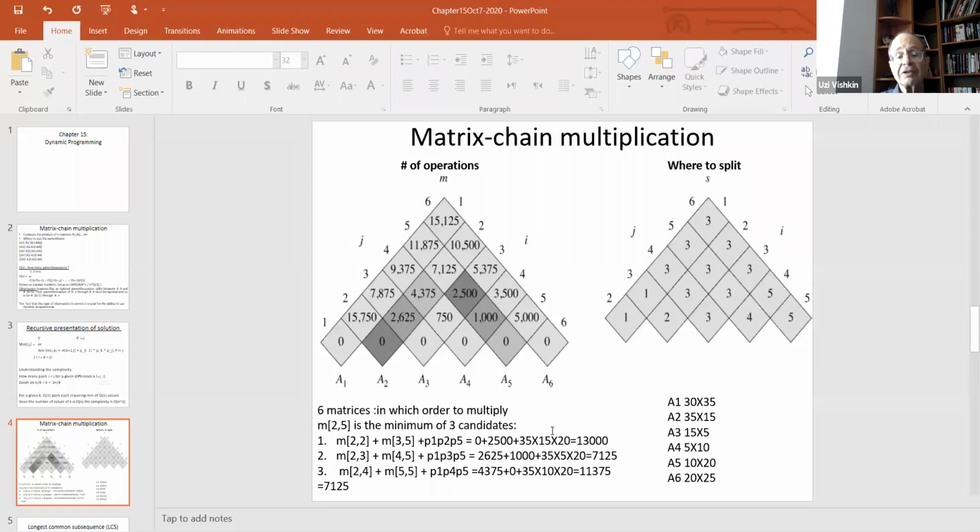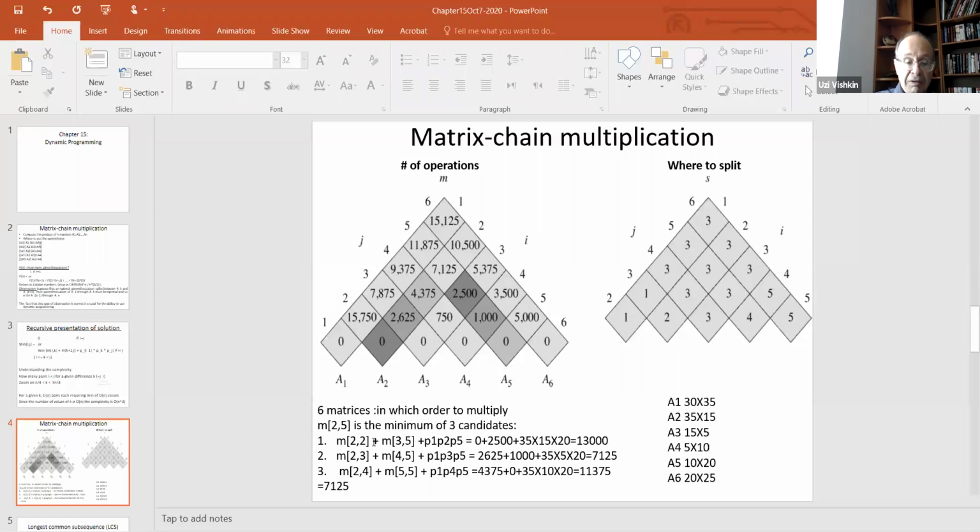Okay, so these are the 3 options that we are going to consider. And what I need to convince you is that based on whatever I had prior in these 2 rows, let's call it this row and this row, which is computed prior, the best result I could give you is the 7125. So I'm going to assume that the numbers here and here are correct, okay? And I'm going to try and convince you that 7125 would be what I will conclude after filling up these 2 rows.